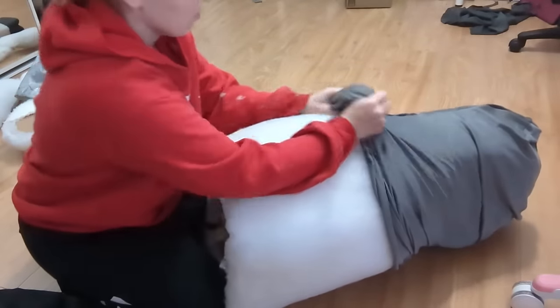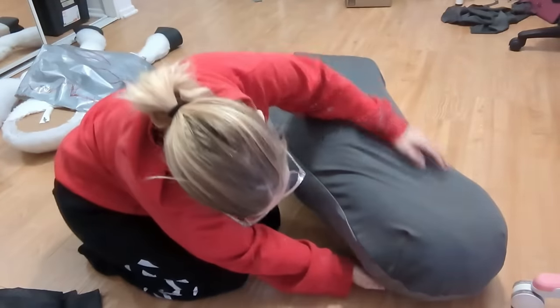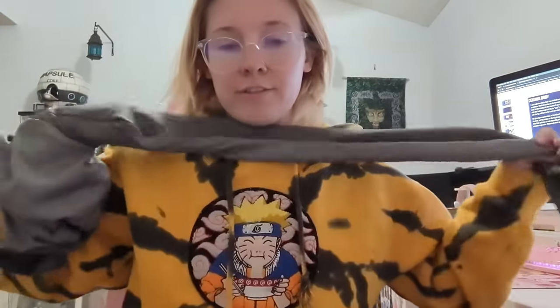Before I went straight into sewing the fur, I did try a mock-up first to test the fit. I also made a mock-up of the cover that would go over the back legs. However, the sock that I made for the leg doesn't fit. And I should have seen this coming because it's a really weird shape. It's really big on top and it's got a big chunky hoof on the bottom.